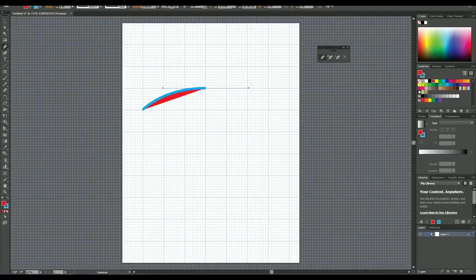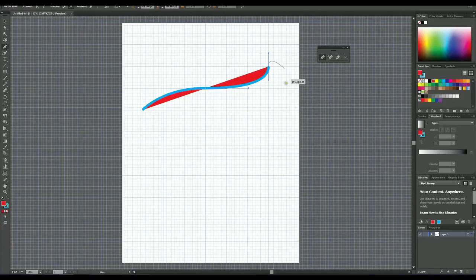So maybe practice drawing out some very simple, light curves. I can push down my points to as much or as little as I want, the actual variance of the curve, and there you have a nice gentle curve. Now you can see I've finished drawing my curve, guys. You can see it's actually trying to fill in the shape, which I don't want. And you can see it's also trying to find an end point here as well.